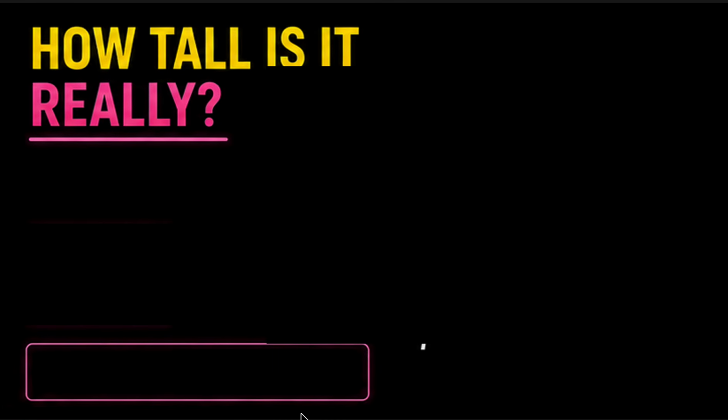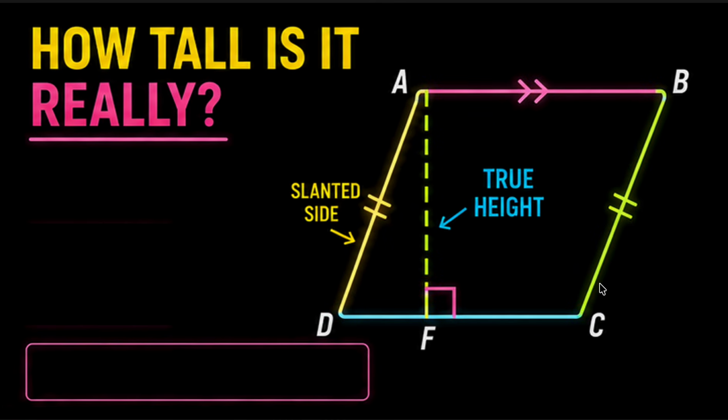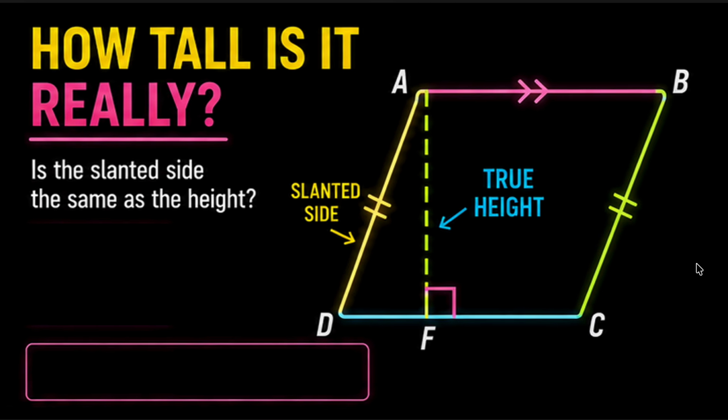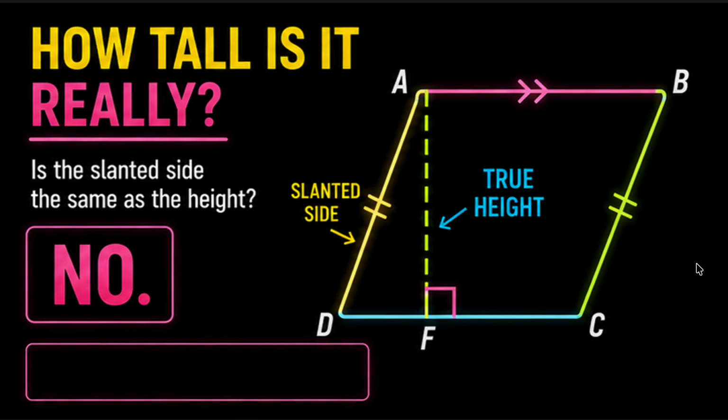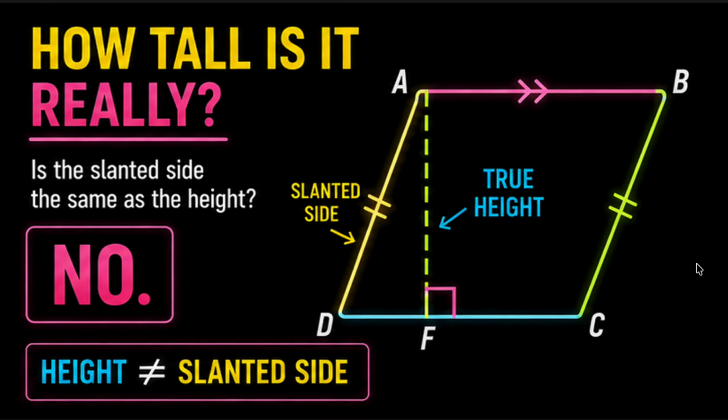Now, I want you to look at this tilted parallelogram. If I asked you to find its height, which side would you choose? Many students immediately point to the slanted side, and now what they're going to do is to find out if that is correct. So, is the slanted height the same as the height? Absolutely not. The height is not the same as the slanted side.